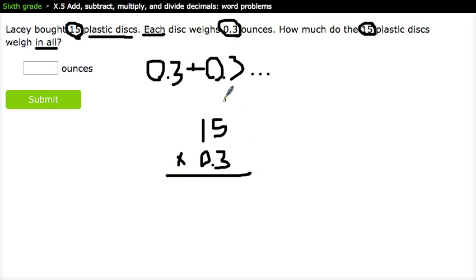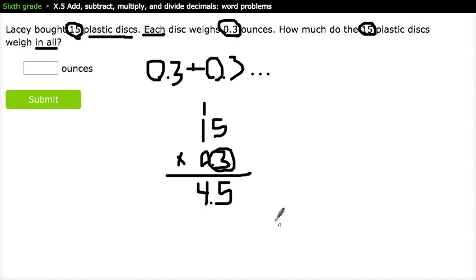To start with decimal multiplication, I make sure I just line up my numbers. I start multiplying. 3 times 5 is 15. Drop the 5. Put the 1 up for regrouping. 3 times 1 is 3, plus 1 is 4. Then I look at my problem and I think, all right, where should the decimal go? In my factors, I have 1 digit behind a decimal, and so that means that I have to have 1 digit behind my decimal in my product. So I put it right there, 4.5.